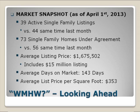I think we're going to see the number of transactions dip a little bit compared to last year, but it's not going to be because things are slow in the real estate market. It's going to be because the inventory is so low. Just not many people are selling right now, but the demand is fierce. Staggering. Or fierce. It's fierce and it's staggering.